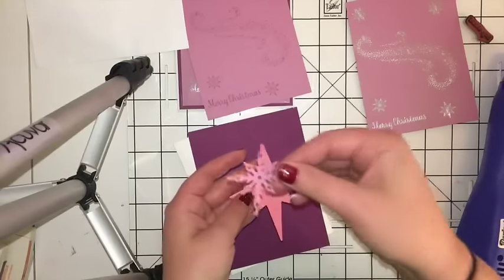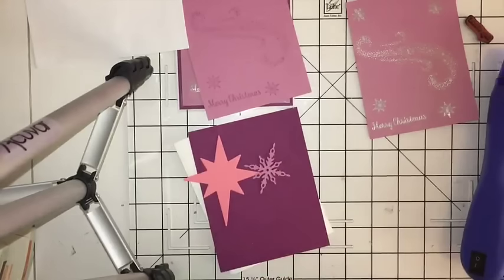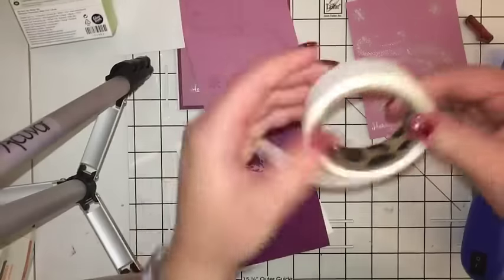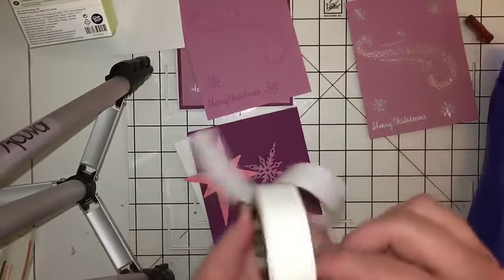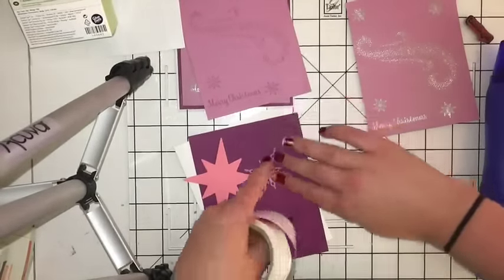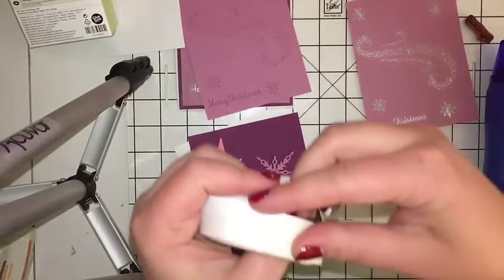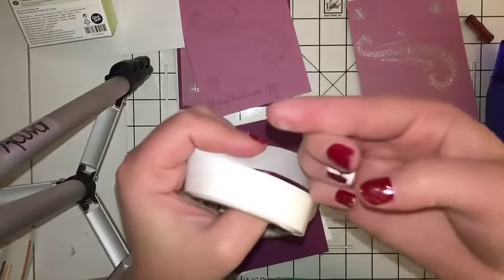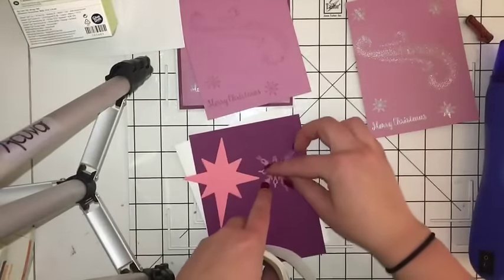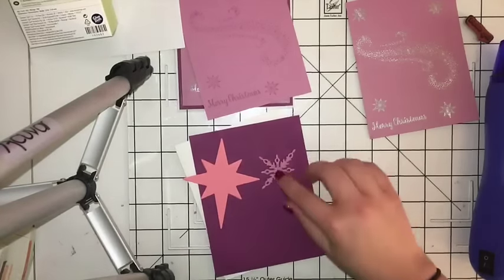I use glue dots for this just because it's so delicate. I use the mini glue dots from our catalog right on my website. I'm just going to use 2. They roll up really nicely, so it's really nice to use these for little intricate designs like this. They just look like this. They come right off. It's like a little glue dot, exactly like the name. Stick it onto your paper, and then we're going to stick it onto the big star.